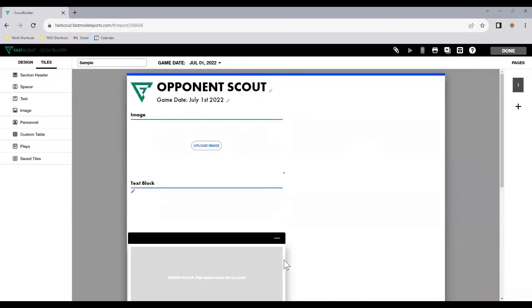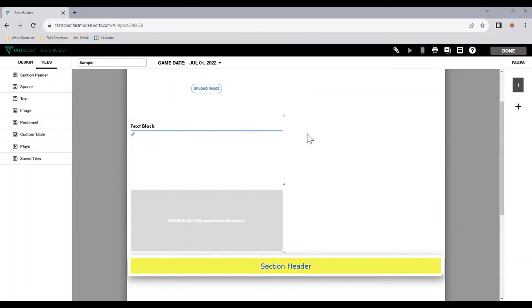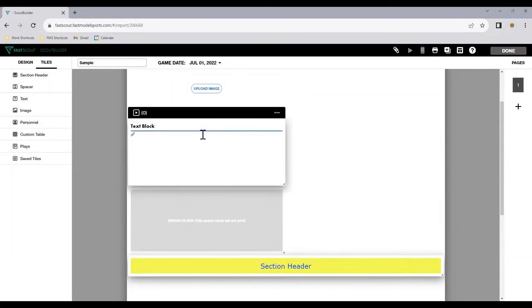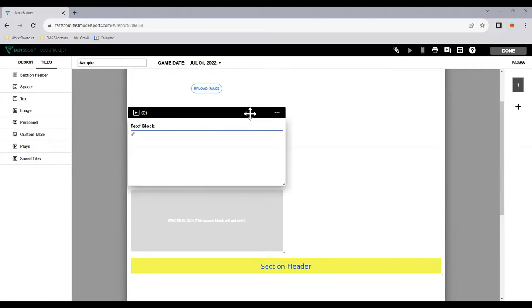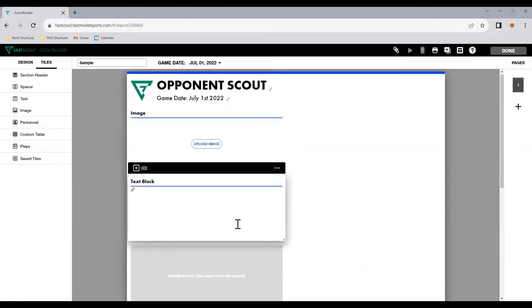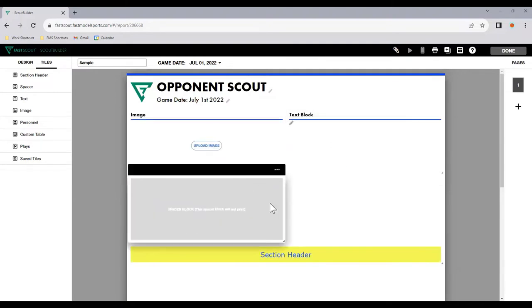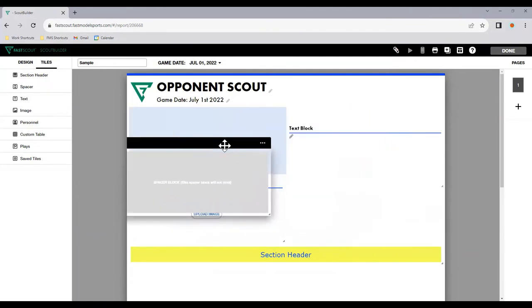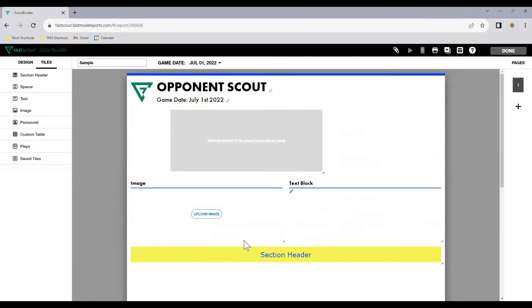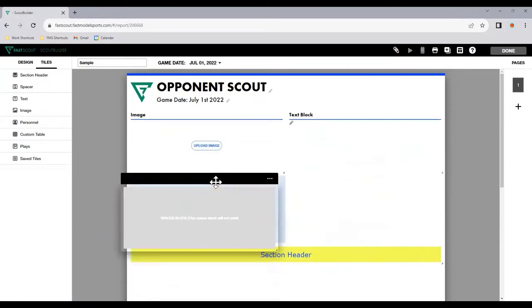Each of these four tiles, you'll see every time I hover over, there's this black ribbon, and it changes my cursor from either a text pointer, whatever I'm on, to these four arrows, which allows me to move anything around and just reorganize it all. So click and drag, you'll see the shadow behind where it's trying to go. As soon as I release it, it will drop it there. There's a little bit of room here, so you have options with how you set that up.